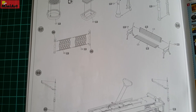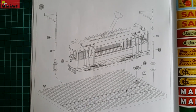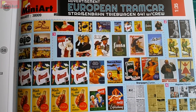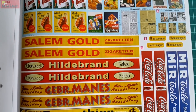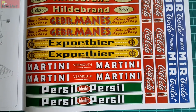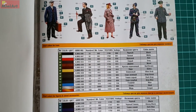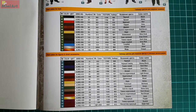Alongside all of the detail you just saw in the instructions, we have poles, street accessories, and of course people that we can easily turn into one nice diorama — all packed inside one single box. An abundant set of posters, newspapers, and commercials are featured too at the end of the instructions, most notably Coca-Cola, Martini, and Persil — brands you have probably heard of. Everything ends with a guide for painting the figurines properly, with a table for all the paints you might need depending on which paint supplier you have nearby.